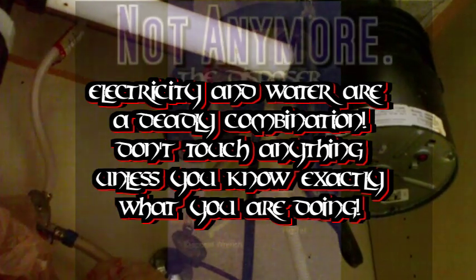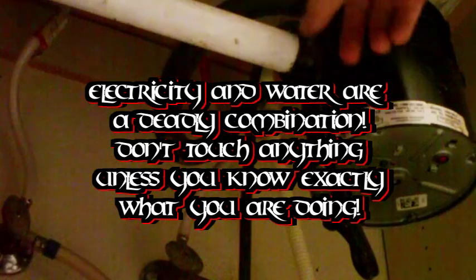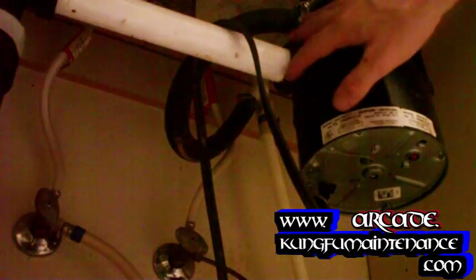Got a leaking garbage disposal here. I'll show you how to replace it. This particular kind of garbage disposal, I see these wear out a lot faster. There are two different styles of garbage disposals.